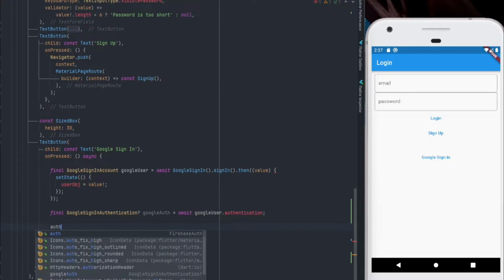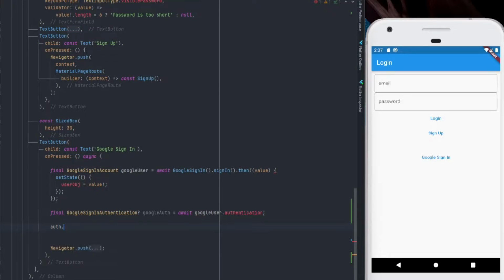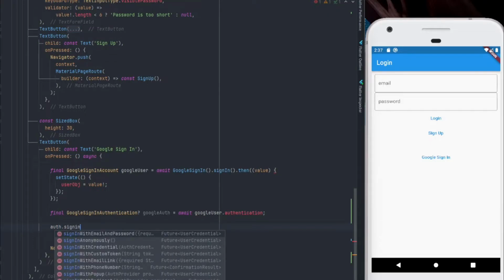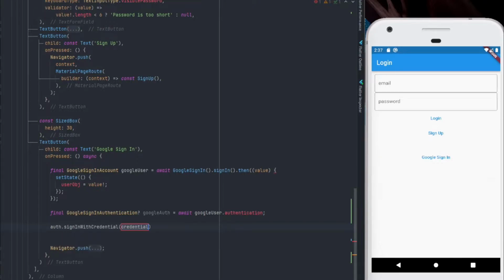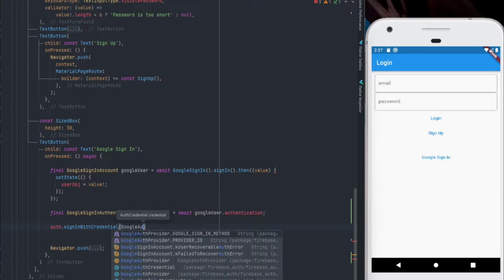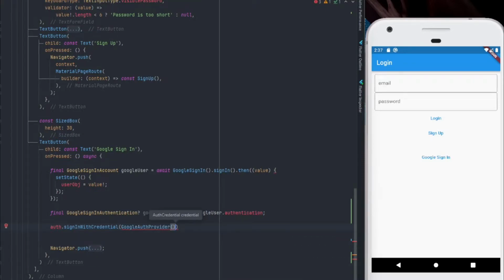And now we have to write auth.signInWithCredential, and our credential would be GoogleAuthProvider.credential.